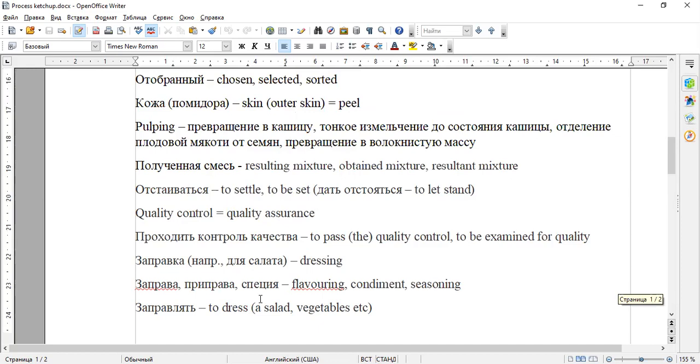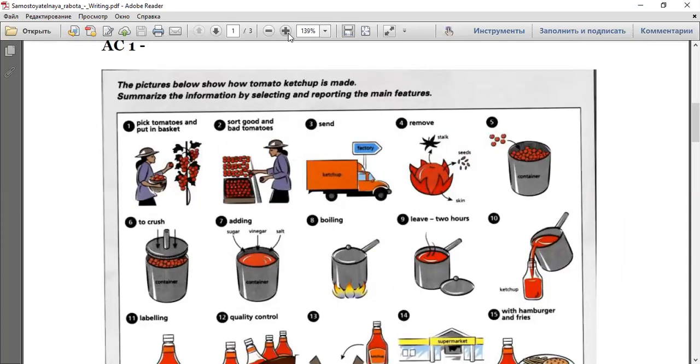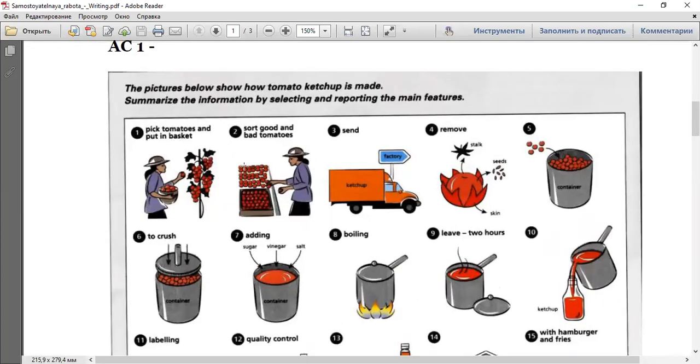Okay, so we can see there are 15 stages. Let's just have a look. So first there is picking tomatoes and putting them into a basket. Then they are sorted, and good and bad, or you can say unwanted tomatoes, are taken away.